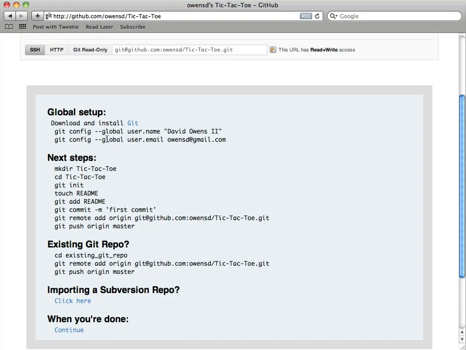If you run these commands, git config --global user.name, and then obviously use your name, and same thing for the email, use your contact email. These are the author information that gets associated with your commits. That way, they're properly identified and have some sort of contact info, or are properly attributed.